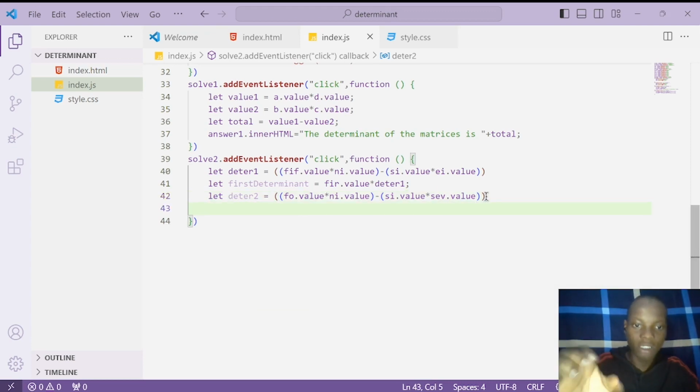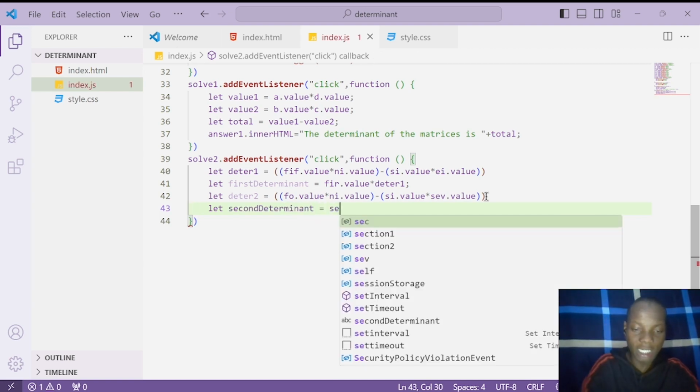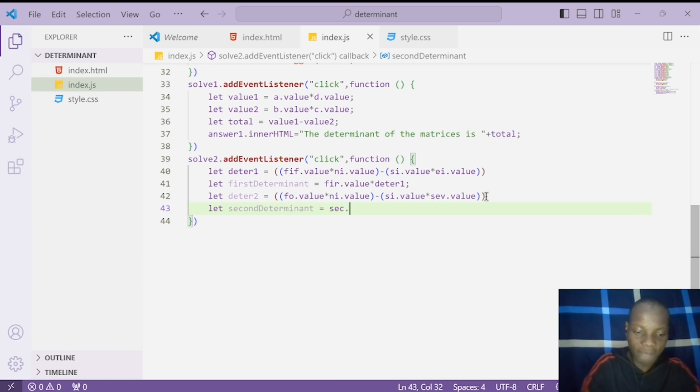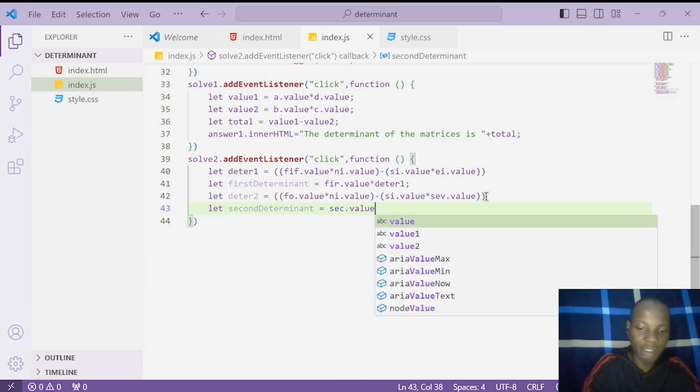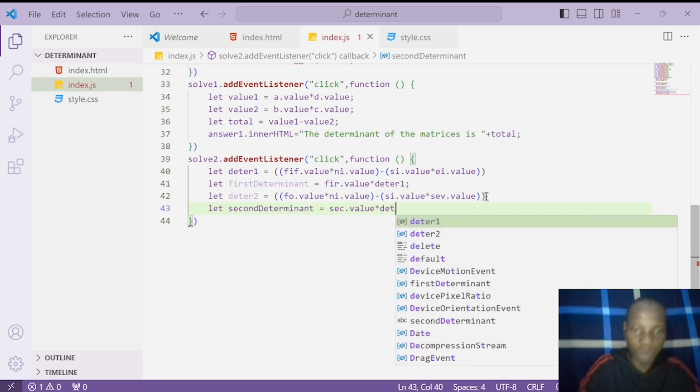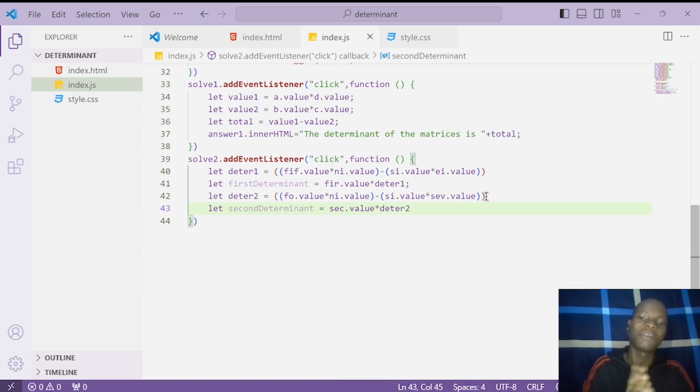And just select second determinant equals SEC dot value times det2. That's just it, simple as that. So now let's continue. Let det3, just copy the same thing, copying is easy.